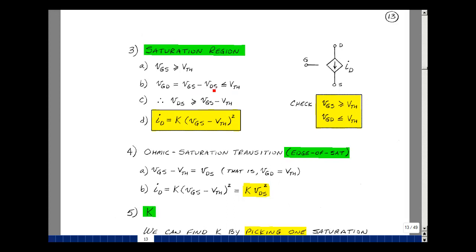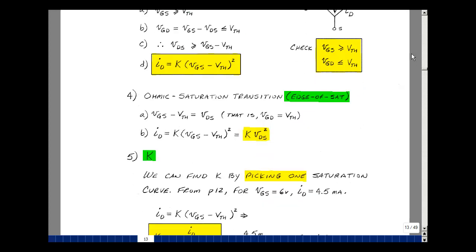And that'll be the case of the gate source minus the threshold equal to the drain source voltage. And this was found with the gate to drain equal to the threshold. We could use this expression or the previous one to evaluate this term that's here. We're going to plug in that this term is equal to the drain source voltage, and so we're going to just square it. That's going to give us that pinch-off parabola equation where I have a boundary between the ohmic and the saturation region as a parabolic equation. We're having the same equations that we had for the N-channel JFET, just that the threshold voltage is replacing the pinch-off voltage. All the other polarities and signs in the equations are the same.